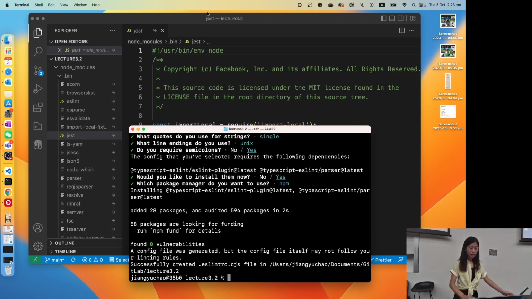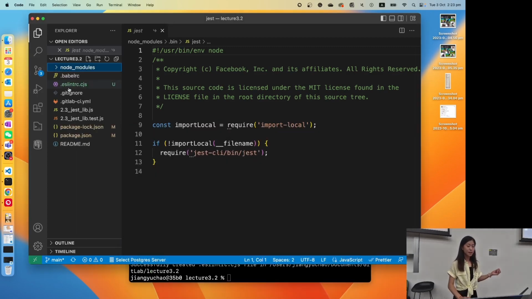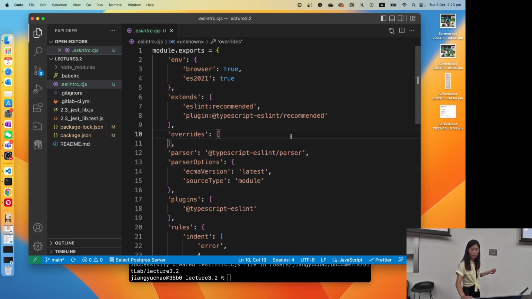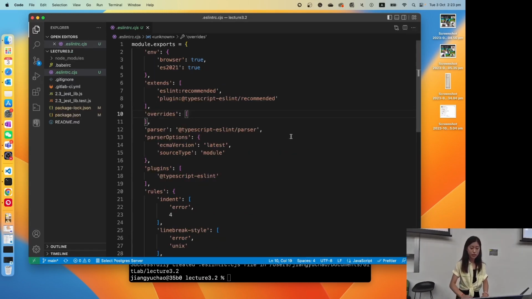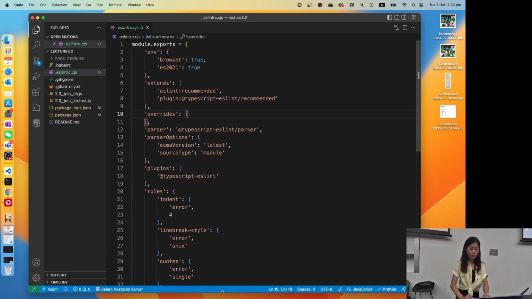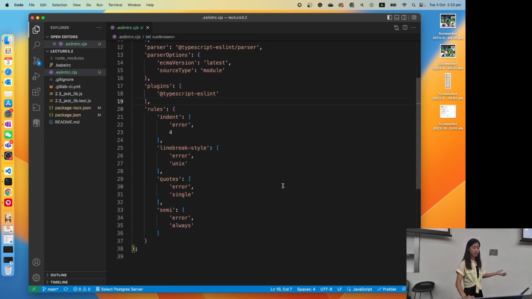Good. So now after we install and init ESLint, there should be a new file created, which is the ESLint config file. Okay, and this is the file that we provided to you for 1531, and we also made some modifications to it to be consistent with the other courses here at CSE. So this is the one that we just created using --init. Okay, it's very brief. It doesn't have too much content in it.